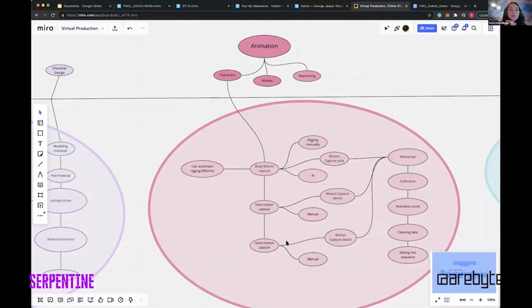Mixamo is a free online library from Adobe, which has tons of free, already motion captured animation clips that you can download, and you can either rig your character directly in Mixamo and it will download the character again with the animation already included, or you can download a preset animation and retarget it in the software that you're working in.